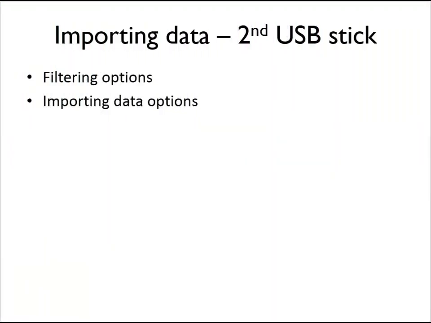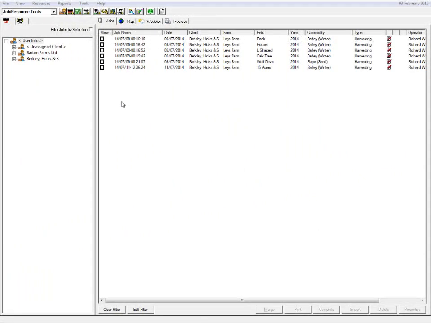Hello, in this video we're going to be looking at importing data again from our second USB stick this time. We're just going to remind ourselves about the filtering options and the importing data options when we're bringing the data in. So we are now looking at importing our second USB stick into the software.